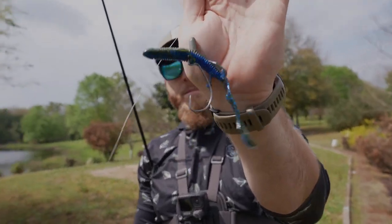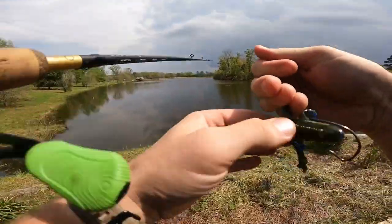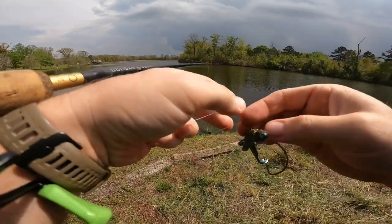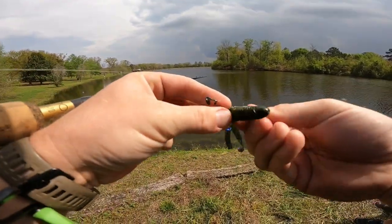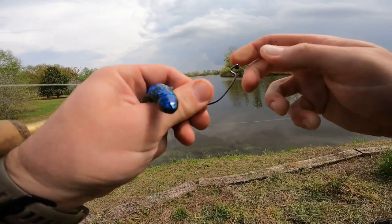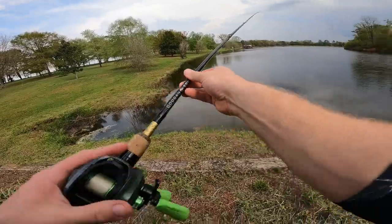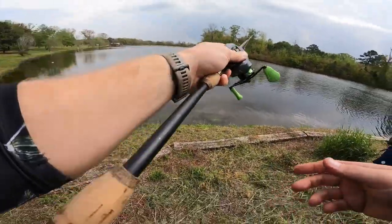Trench hog, though, baby. Trying to tell you guys, the spawn and trench hog go together. Trench hog, battle tested, always comes through. Love this thing. It's a unique look, and it freaking works. What else can you say? That's one of the smaller fish you're gonna catch out here, so that gives me a lot of hope. It's probably nowhere but up as far as size today.